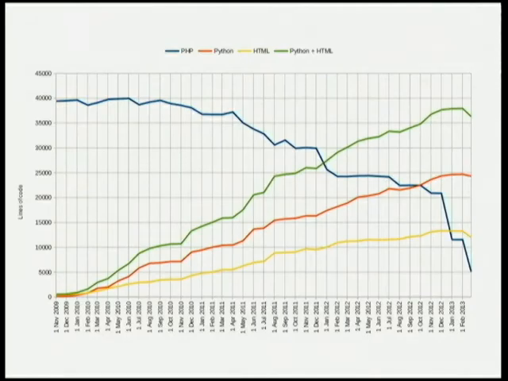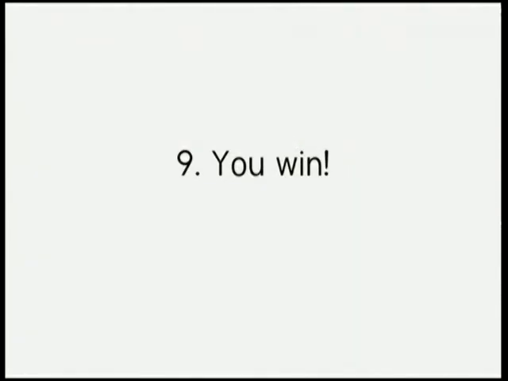The other thing I like doing, even more than deleting PHP, is drawing graphs about deleting PHP. So this blue line is our PHP code declining over 3 years, which is very exciting. And the really nice thing is we've built lots of new things here, but it's still less than the amount of PHP code we had, which is really cool. And then you win. You just keep doing this progressively, and then you win.